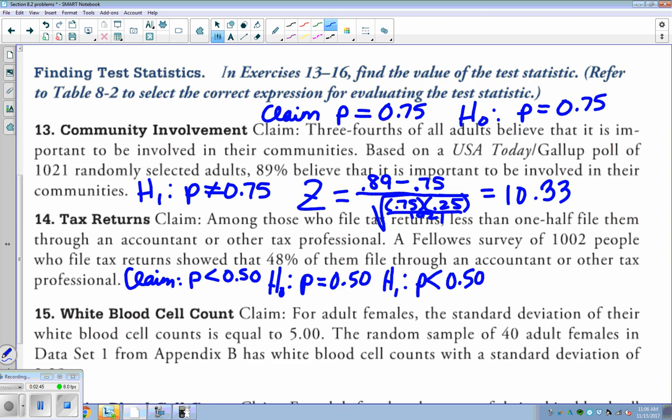I thought it was supposed to be flipped. Only when it has equality with it. See, there's the, I know. Okay, so it's less than or equal to. Yes. If that original claim said at least or at most, I could have it equal to. It would have equality in that claim. That changes everything.